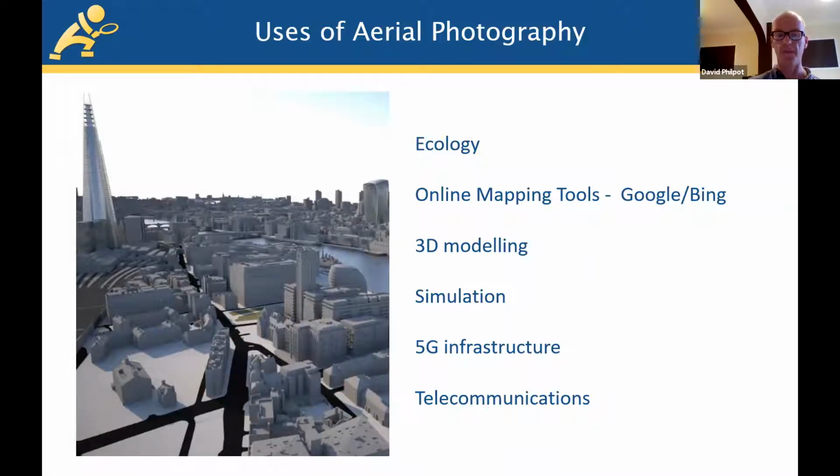And again, if you've got highly accurate 3D data with photography, you can do things like the siting of masts for the 5G infrastructure. That's another growth, and there's a huge amount of potential in telecoms. So there's all these new technologies that are using geospatial data, and the trend is for higher resolution, higher accuracy in these areas. So again, alongside our mass capture, we need to be looking at also hyper detailed surveys of cities as well for these type of applications.